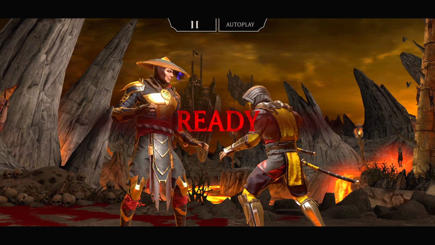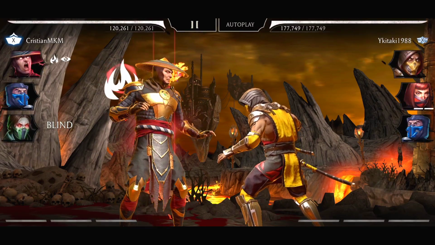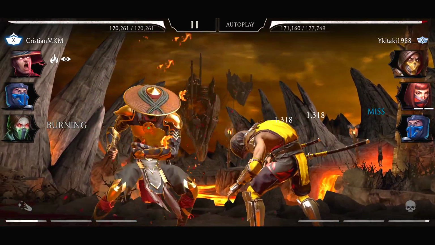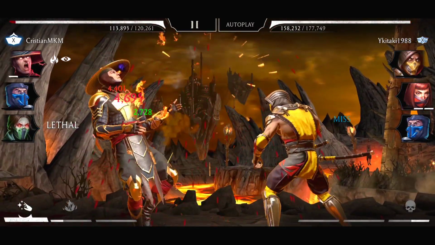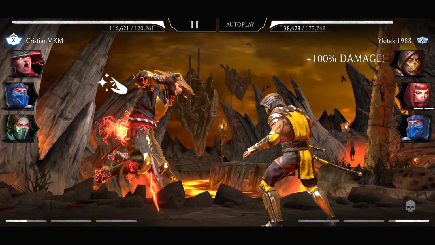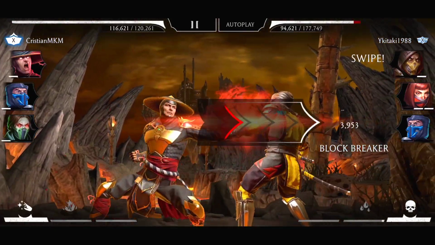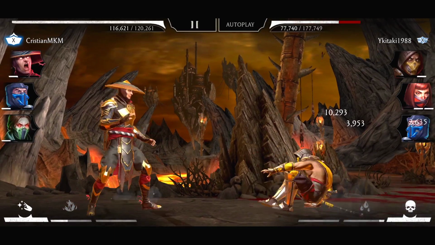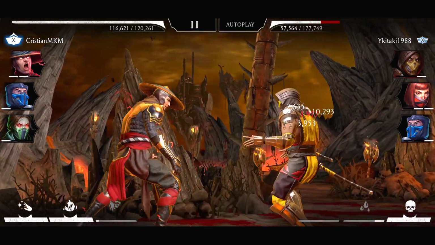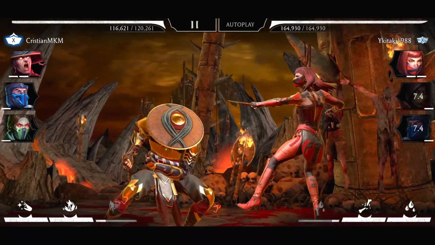Okay, I start with the blind. I believe one of them is using Shadow Sash. Okay, no problem. I have this special one spell, so I can remove it. Let me use the special one just to remove the blind. Okay, let's keep doing combos on this. 1. Okay. 2. No stun. Okay, no problem.